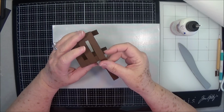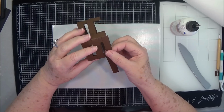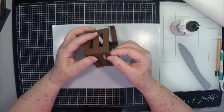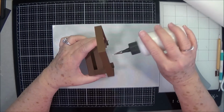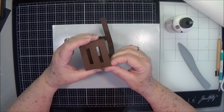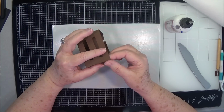I love building things. I don't know about you guys, but I love building things. I guess that's where my daughter got it. She's been out all morning in the shop building and working on things for their new house. She's building her tables, her end tables, her wall decor, everything.